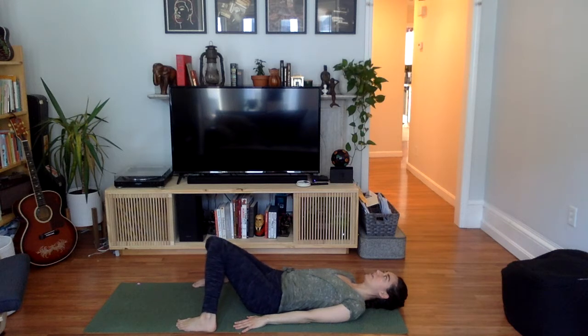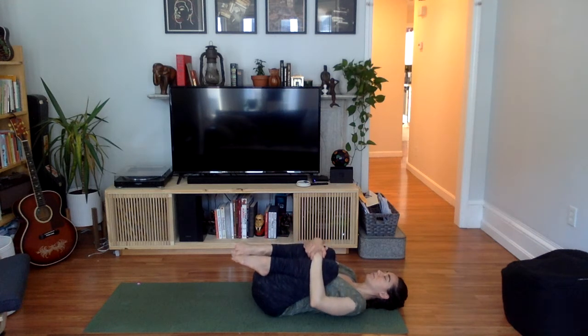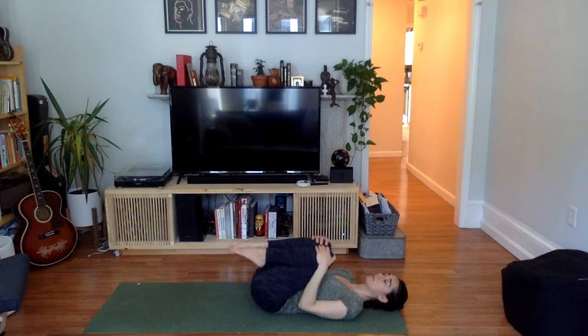Just for a moment to relax the low back. And then hug your knees into your chest. Might feel nice to rock a little bit side to side. Maybe you can make some small circles with your hips. One direction and then the other. And then we're going to come up to a comfortable seat.